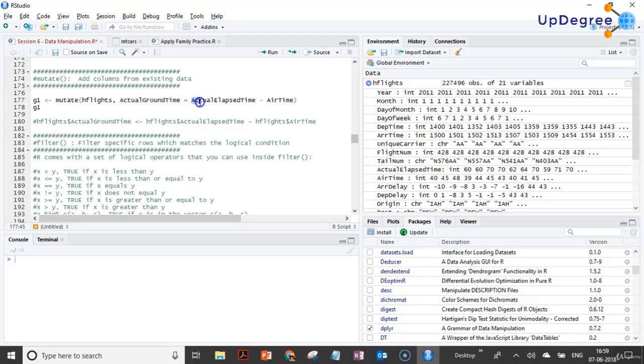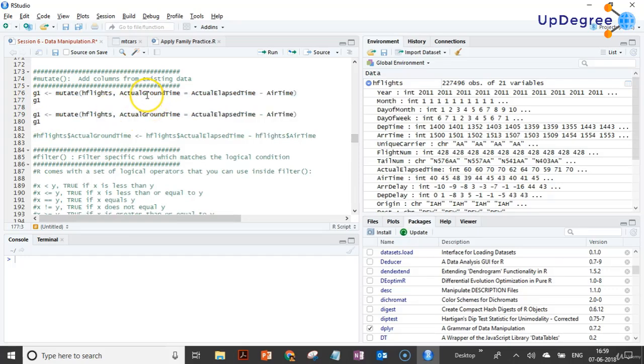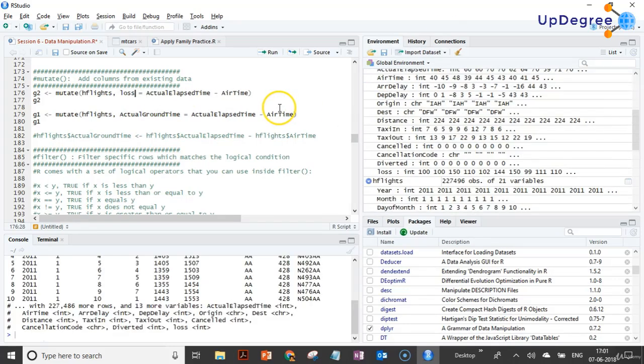What we want to create is a new column, which is actual ground time. But first, let's create the loss column, which I showed you in the PPT. Then we'll come to this. So suppose I want to create loss. Loss is nothing but your arrival delay minus departure delay. So let me create that: arrival delay minus departure delay.